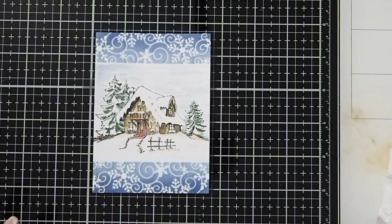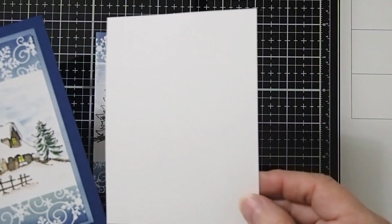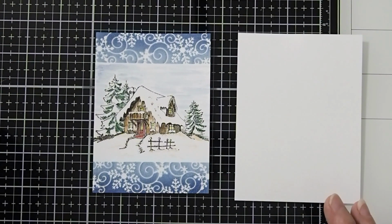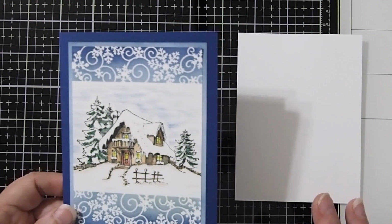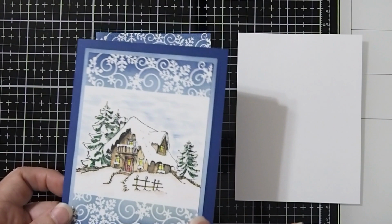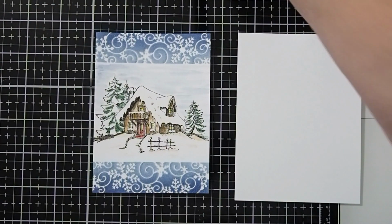Now, one of the things that I had told you a few minutes ago was about the border. So you notice that I had a white piece for the border. Now, I don't know if you're like me, I have probably 50 different shades of cardstock colors. And of course, I could not find the shade that I wanted. It would either be too dark or too light. So here's a quick, simple solution for you if you can't find the right color of cardstock.